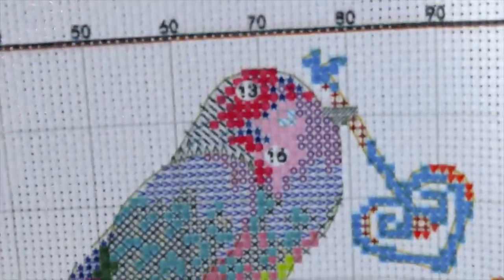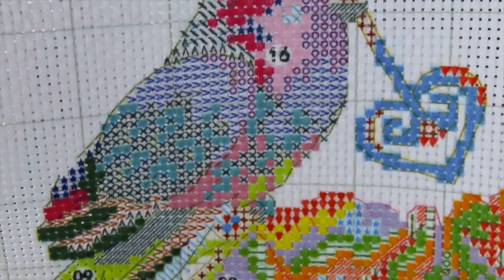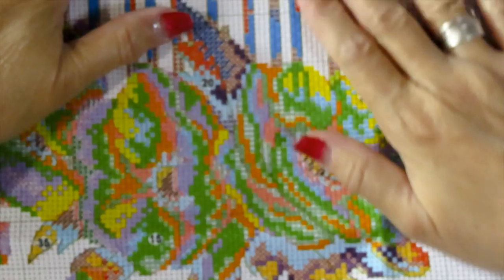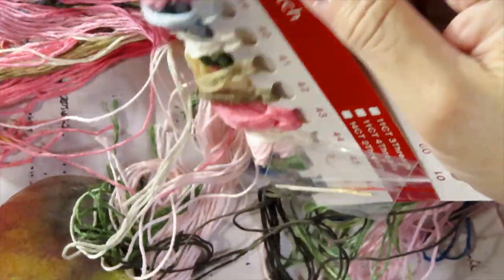Take a look at the bird — beautiful! The colors on the preprinted fabric are there for contrast to help guide you to the right thread color. They're not necessarily the same color as the thread; that's the exception, not the rule. The fabric is a little stiff, but I recommend crunching it a few times to soften it before you start.